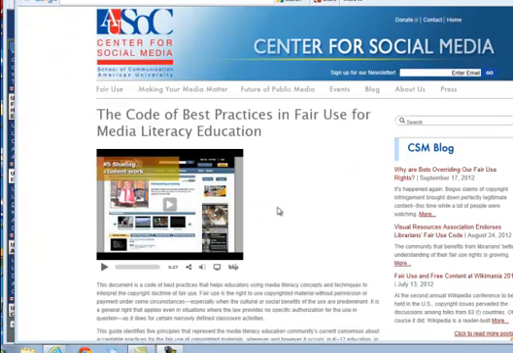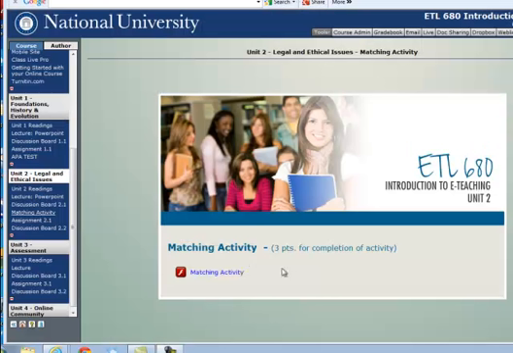And then this is a very important part of the Code of Best Practices and Fair Use for Media Literacy Education, and this goes into the transformational concept and how it's been approved by the court system now, and is in effect the transformational concept, which has led to these new concepts of best practices and fair use. And so fair use is a term that has now replaced pretty much copyright by using these different principles of fair use. And then here's a thing that I've added into the second unit with a matching activity where they can earn 3 points, which is just a reinforcement activity based on the concepts that they've heard so far.